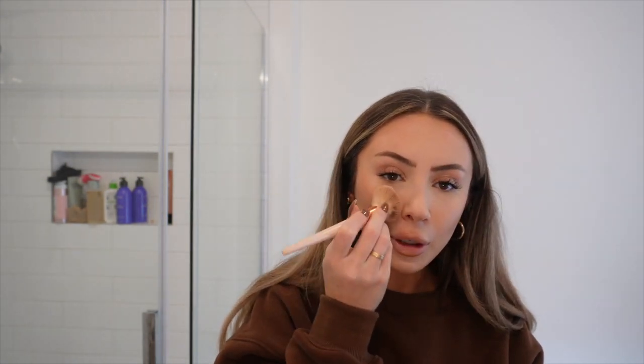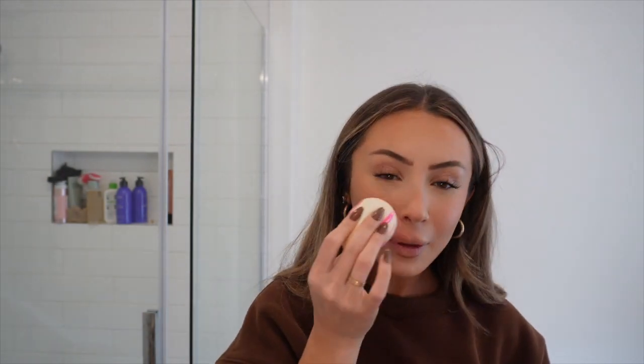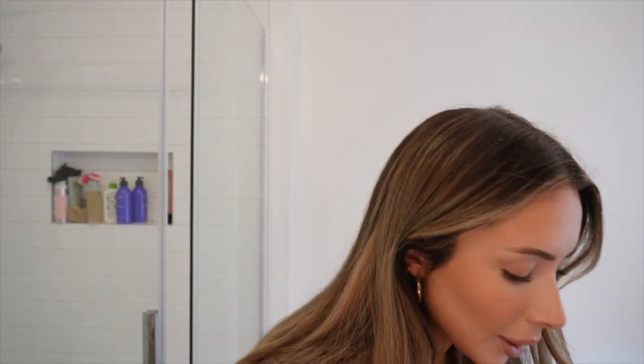I'm going in with the Hourglass Blush in Loyal on a brush. I watched this girl on TikTok — Anastasia, I think her name is. She always has so much blush on and it always looks so good on her. What's your trick for getting bronzer to be blended in perfectly? Never lift your brush — slap it on and never lift your brush. And I only line the middle. We have that bronzer on our lips already, and then I'm just going to put a little bit of Summer Fridays Gloss Lip Balm. For highlight, I'm going to put a little bit of the Pillow Talk Beautifying Face Palette. Alright, I think that's the makeup. All done. Let me know what you think of the no-eyeliner look.